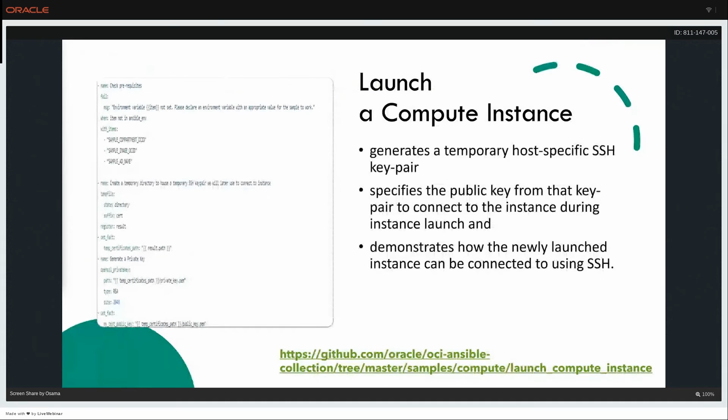It's very mandatory to review the documentation to see what exists before you write anything, or waste your time writing anything. And if you go to this link over here, which is from Oracle Corporation itself, you're gonna find a lot of predefined playbooks, so you can download them and modify them depending on what you need. For example, in case you need to create an autonomous database in the cloud, you can use this predefined module to do that. It's gonna generate, for example, an SSH key for you. It's gonna specify the public key, and it's gonna demonstrate the launch of the instance itself.